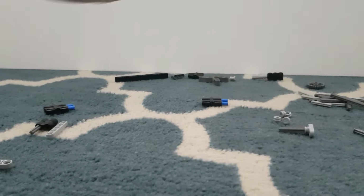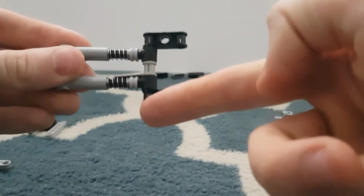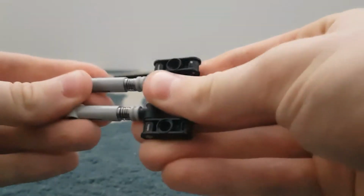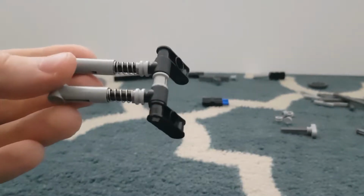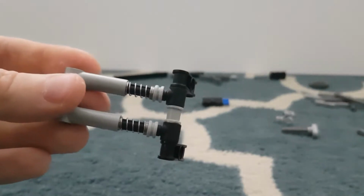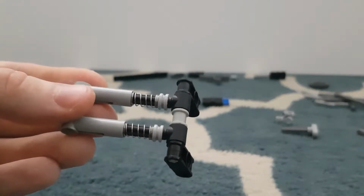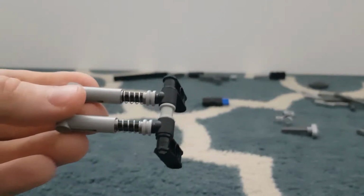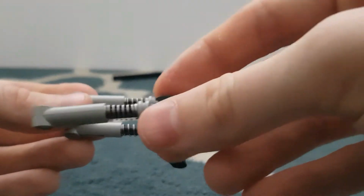Next is the part that holds the shocks at the bottom. This is a 5-length axle here, one of the gray ones that are 5 long. You can see I have 2 shocks here. They are the medium or light gray shocks, and I've basically taken apart the shocks and put a half bushing on each one. That makes it have the correct amount of force to work better. You'll have to have 3 shocks. It's the same with this shock here. You should put a half bushing on the top of each of these shocks.